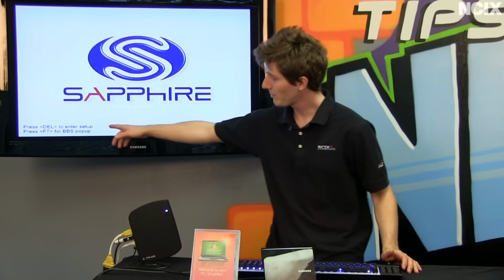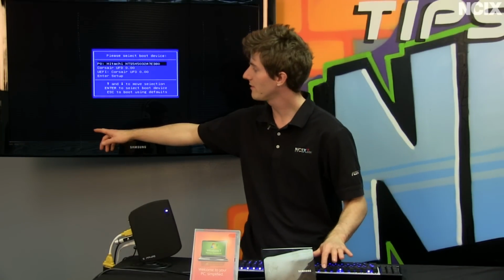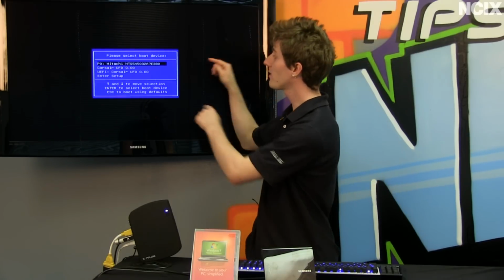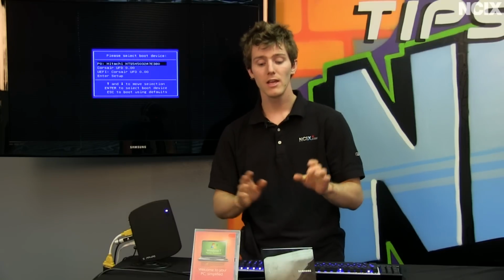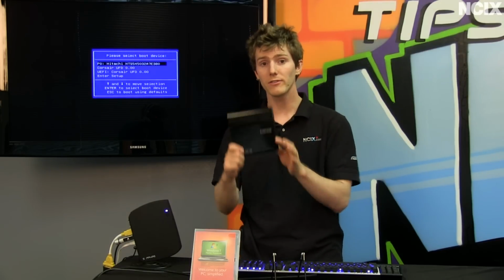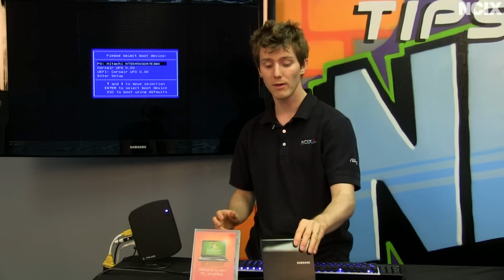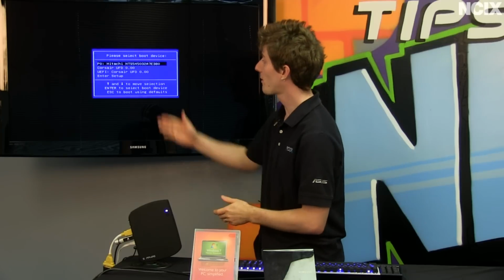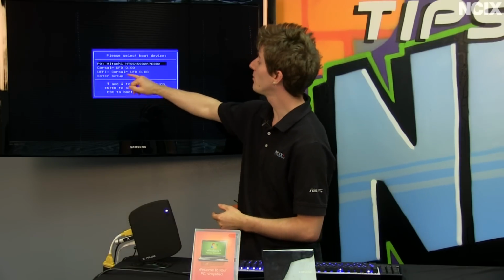Takes a while. Now something that you may have to do depending on your PC, you can see we're going to press F7 for the boot selection, or you can press delete or F2 or whatever it is on your computer to go into the BIOS, and you may have to change the boot order of your system because normally to install an OS, you would want to boot from your optical drive. We're not going to do that. We want to boot from our USB drive. So we are going to boot from Corsair UFD, which, okay, either one of these two will be fine.